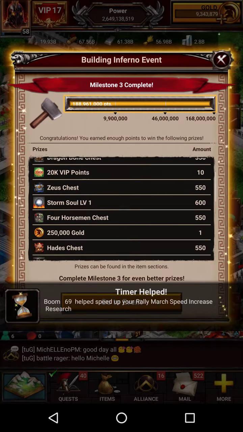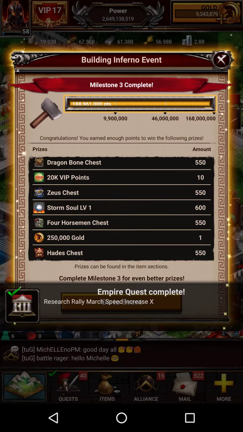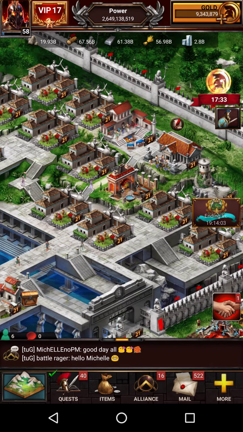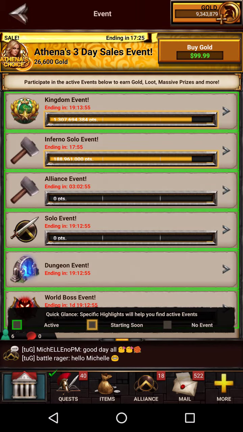Again, we just got 200K VIP. I mean, 200K VIP with how much these VIP cost now is not a whole lot, but it adds up. I mean, because I just did an Inferno. Now I've got, let's see, 15, 17, 18 minutes pretty much left on this Inferno.